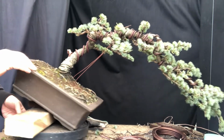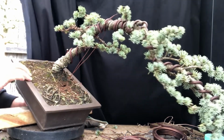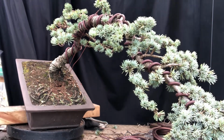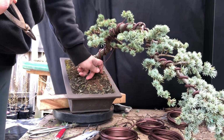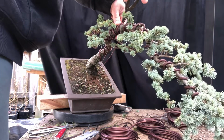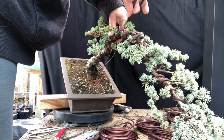I just took that off so I can wire. So have it at the angle you need it to be, and then grab your pliers. I like to stand up for this. Now I've got it underneath a root in the soil line, and above a piece of hard wire. So where I'm going to grind it into is a piece of wire, not the trunk.